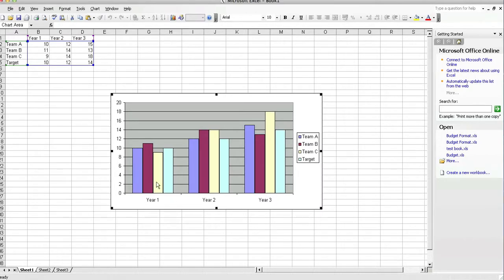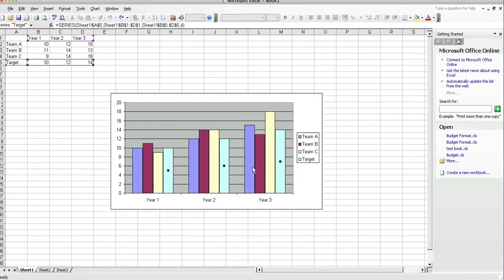Okay, so we've got year 1, so this is the new target one that we've added. This is year 2, and so you can see that these ones have exceeded the target and these ones haven't exceeded the target, but it's not really clear, is it? So instead of doing that, I want to see if I can make it even more clear to whoever's looking at this chart.